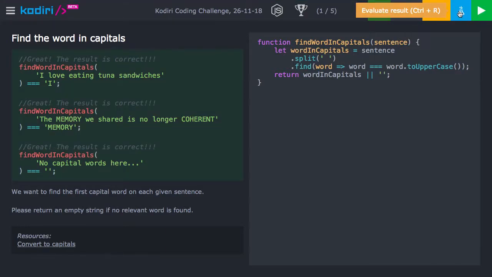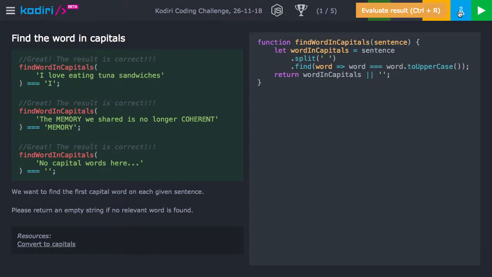Awesome. So just to recap, Yi, first of all, split the sentence into an array of words. So the first example will have 1, 2, 3, 4, 5 words on it, right? And this is literally just trying to find the first word in capitals. How do we know if a word is in capitals? Because the word will be the same as the word converted to capitals, right?